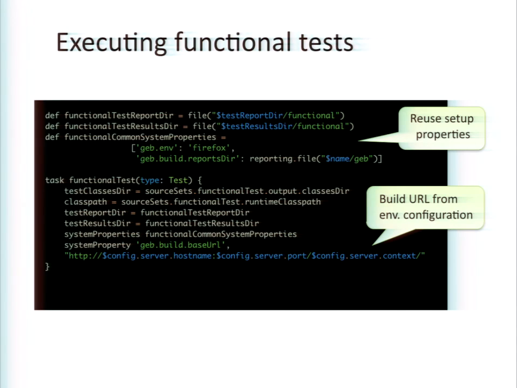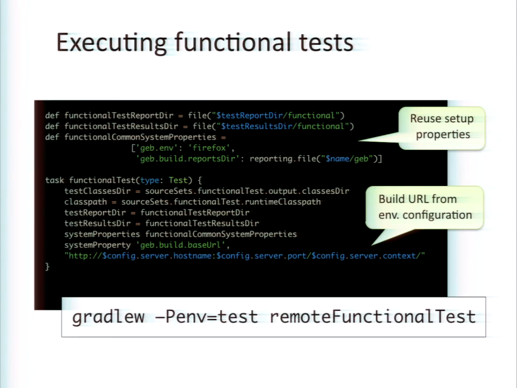And again, the URL is environment specific, so we could even run these tests on prod if you have a need to, or if you want to do a quick smoke test after a release, we could run the same or a subset of our test suite on the prod environment as well. And we run them by calling functional test and passing the environment that we want to test.